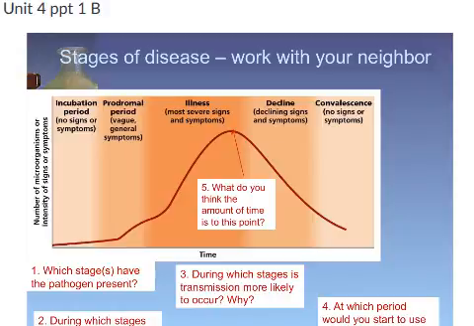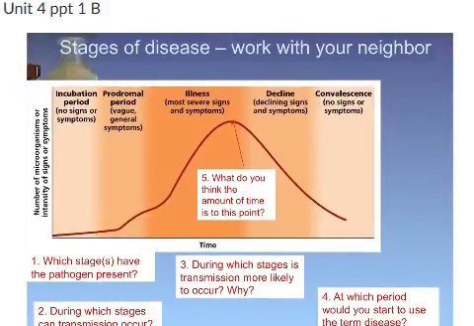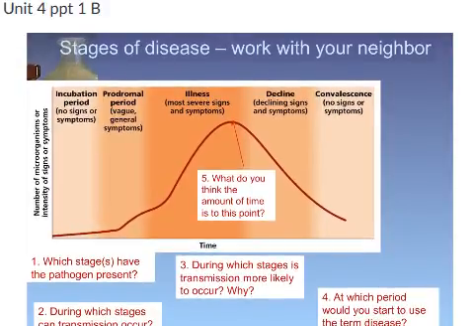I would normally have you work with your neighbor or your lab table to discuss it, but this time around I'm just going to go through it with you. The x-axis is time period. The y-axis is the number of organisms. There are 5, so 1, 2, 3, 4, 5 different stages of the disease. First is incubation. Here you have no signs or symptoms. The second is prodromal. When it says vague symptoms, this is where you go, I don't feel too great, but I think I'll be okay.